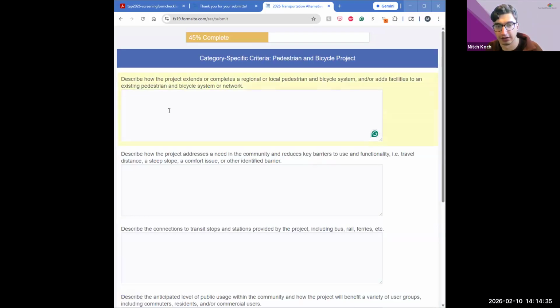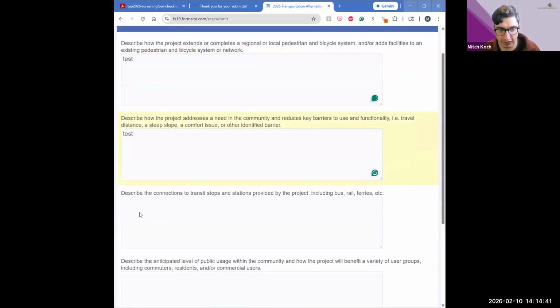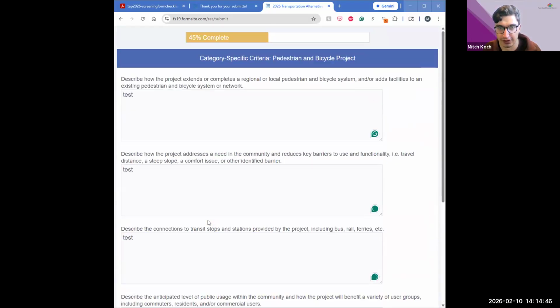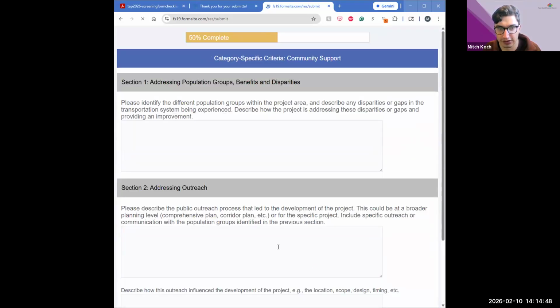And then again, the sponsor will have to just go through these. This is essentially specific to the application and the criteria evaluation.